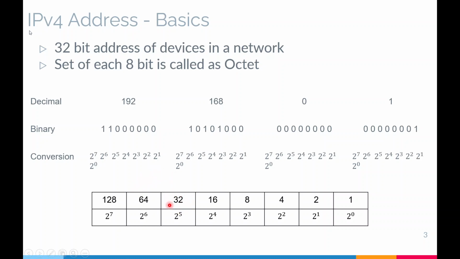Is 32 less than 40? Of course it is. So we can subtract 32 from 40. So put a 1 at this place. So that is what we have done. 2 to the power of 5 is kept as 1. And since we could not substitute anything for this, we made it as 0. So now 40 minus 32 leaves us with 8. Okay, so we have 1, 0, 1.